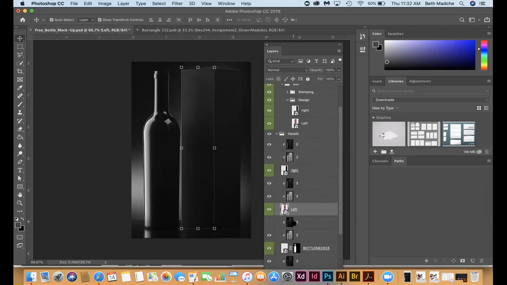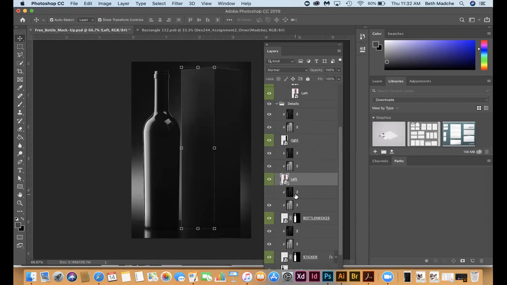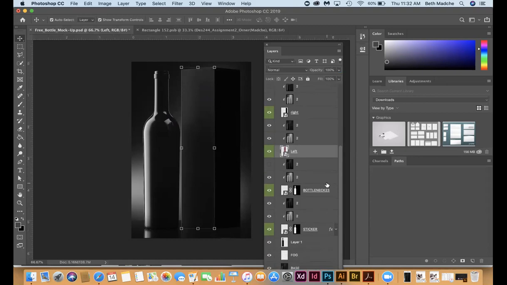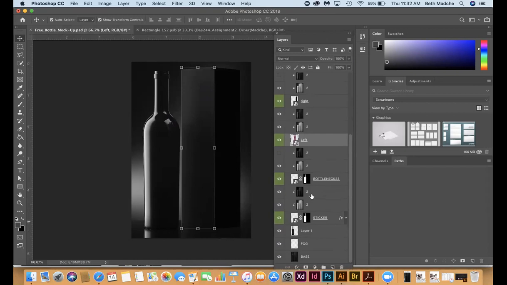You have 2 of those. Under the left, there's like a white 2 and a black 2. Okay. Must be under one of these that is not showing. Go down a little bit. All right, that's your base.